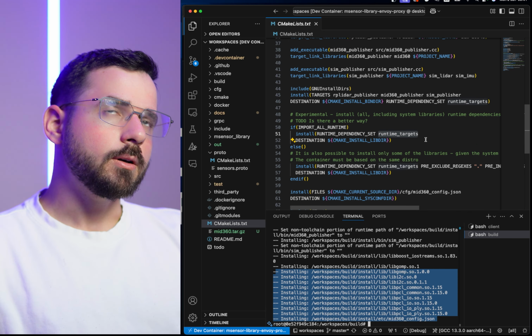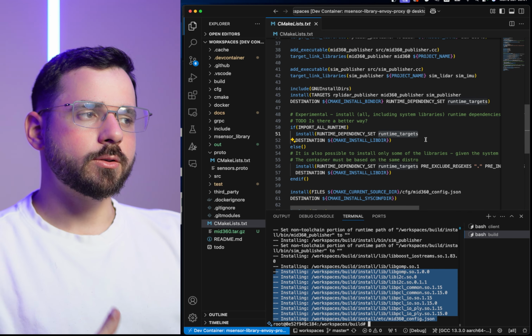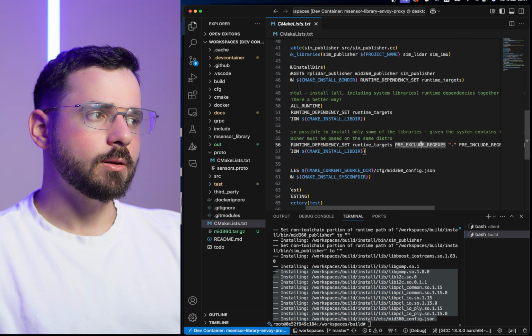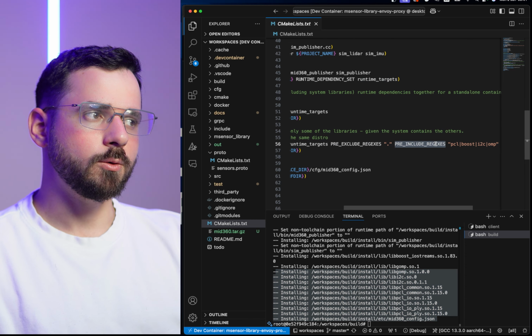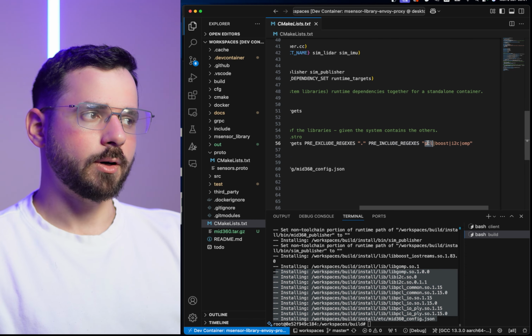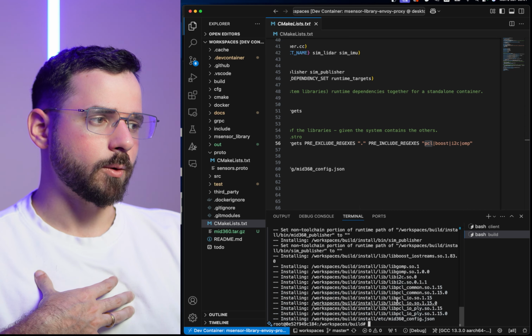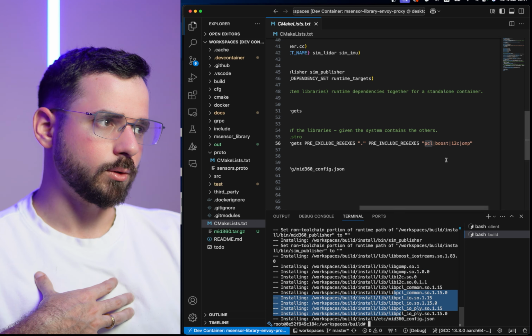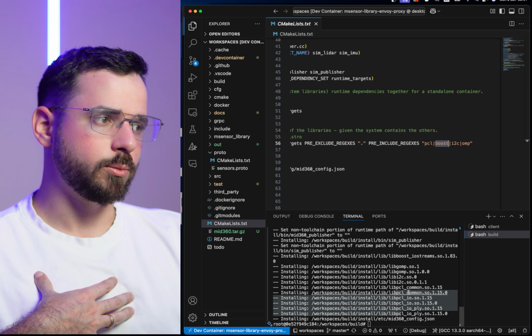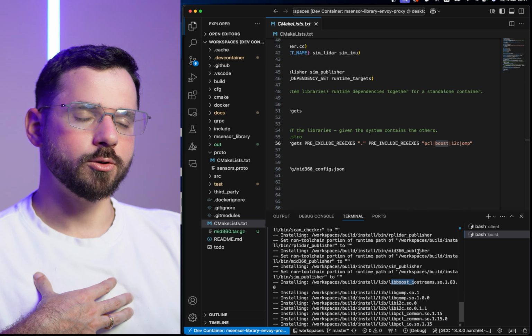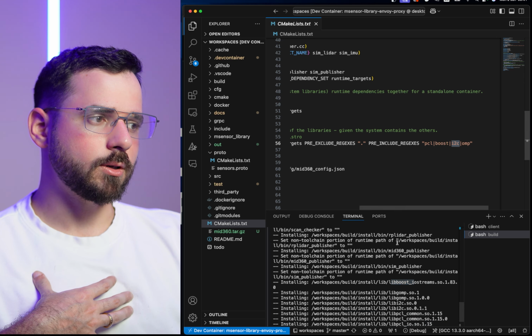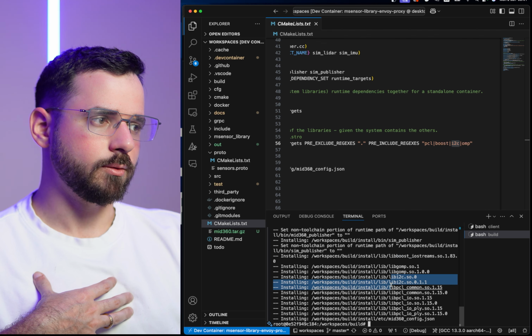If you don't want system libraries to be added, you can filter which libraries you want to include. For example, I'm already aware that PCL is a dependency that I want to add, like this one. Boost, I want to add Boost as well, for example for IO streams. I2C for accessing the IMU device.